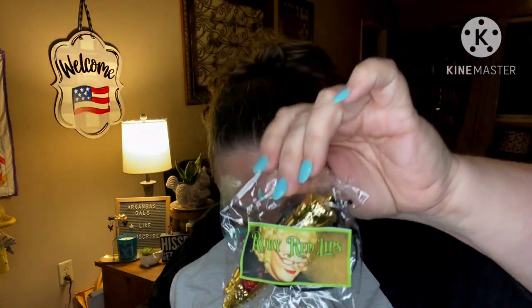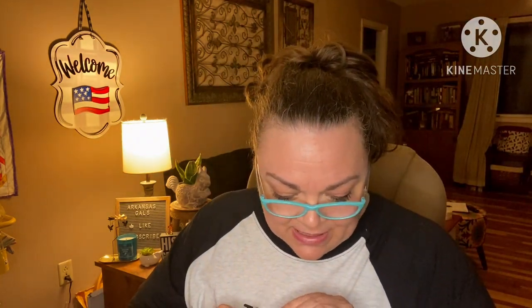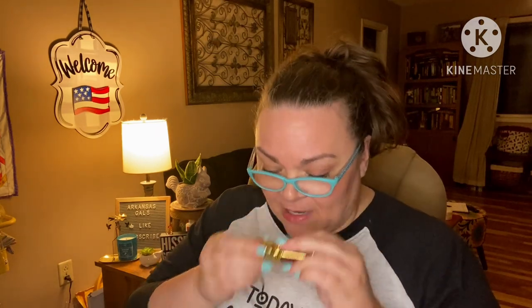Next up, Ruby Red Lips. Rita's Ruby Lips. Not quite as ruby red as Rita's lips, but a sticky strawberry sweet lip gel. That looks like a poison vial, doesn't it? And it's on a necklace. I can be ready for Halloween with this stuff. Oh, it smells good. It is strawberry. Love it. Look at the cool packaging. I have never seen a Rita Skeeter box, so I'm super excited about this. Very creative.